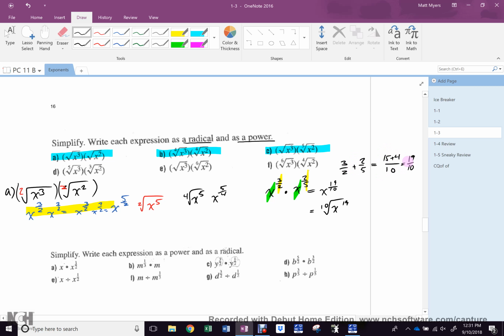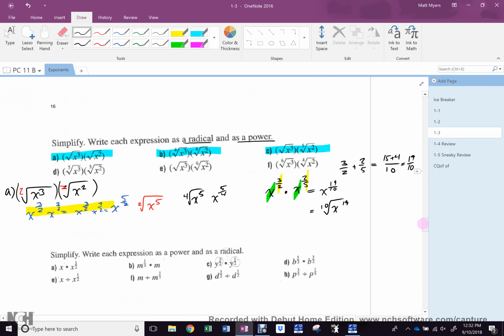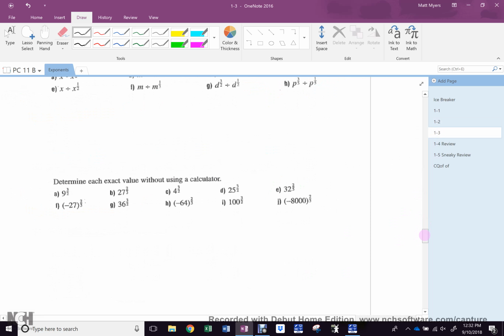So I have no problem doing a bit of the old stuff, but the old stuff requires you to do a lot of practice early on, which is why I gave you all of these pages, right? I spent half a period reminding you how to do it, and then you got to practice it because you'd already done it. Everybody good? Okay, now, the rest of this you should be okay with.